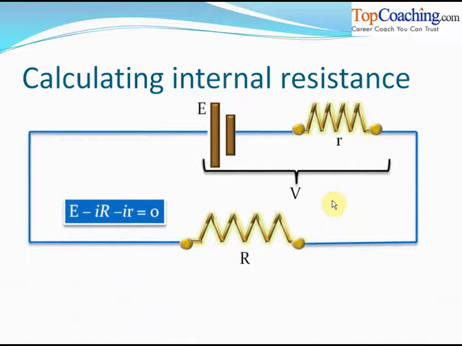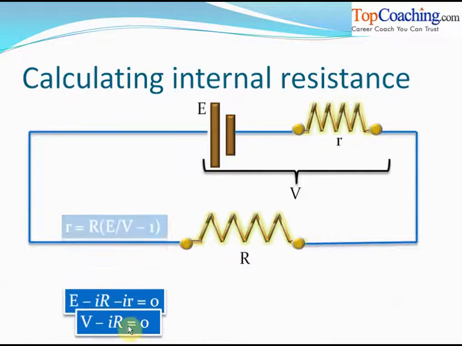You see, in an ordinary circuit consisting of a battery of EMF E, an internal resistance small r, and an external resistance capital R, we can apply Kirchhoff's law and we can say that E minus IR minus I into small r is 0, isn't it? That is simple enough. If we consider the net potential difference across the battery to be V, this one here, the one shown on your screen, in that case we can also say that V minus I into capital R is also 0. There is no doubt about it.